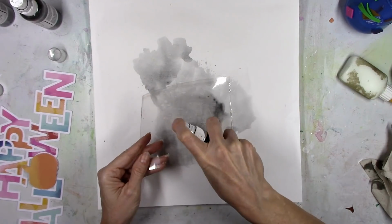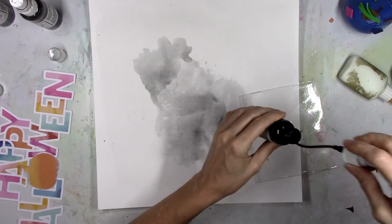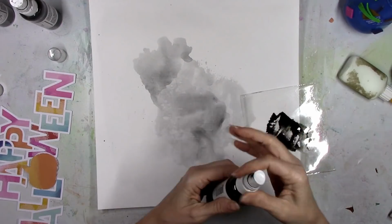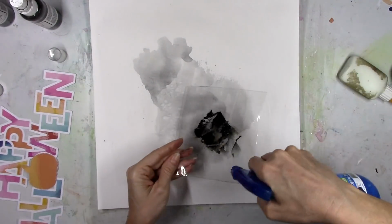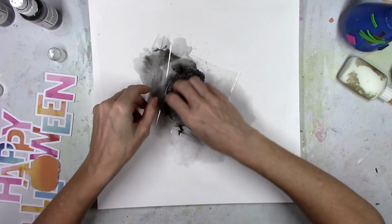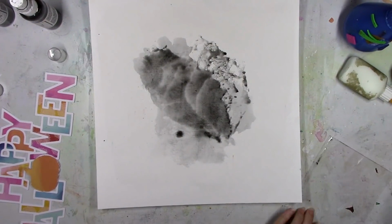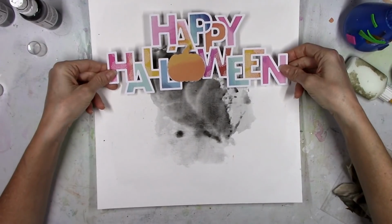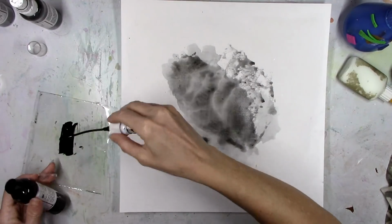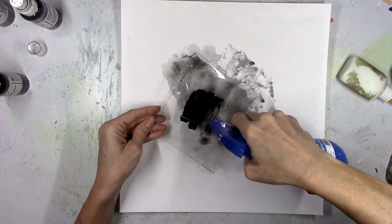I need to clean my black spray bottle there. The nozzle kept getting clogged. So I can't be bothered with that right now because I'm on a mission. I'm going to take care of that later. So I'm going to take the nozzle out and just make a bigger mess. I should have just gone and cleaned it, but who has time for doing the things that you should do, right? When you're on a mission and you're making a layout and it's going, you just got to go with it and make it work. Anyway, this looks like a big, dirty mess, right? Just bear with me. It's going to make sense later, I promise.